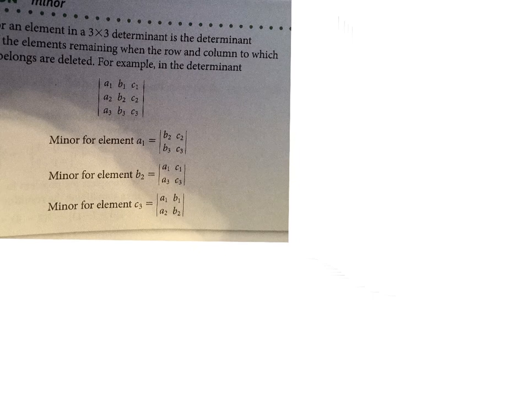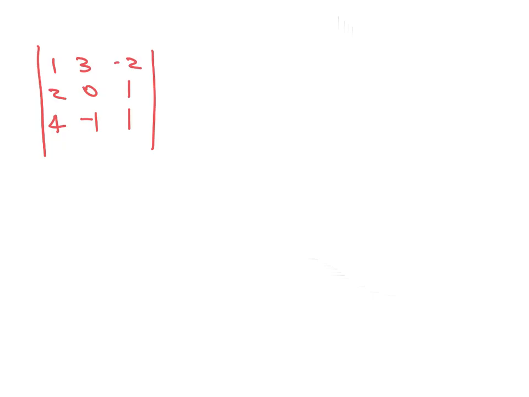So what this looks like, for example, is we're going to take the first row. We are going to expand by minors by looking at just the first row. So we're going to write down the first row numbers. I'm going to put some space there because we're going to put some of these little symbols. Okay, so there's our numbers on our first row. This is the part that gets a bit tricky, so let me try to highlight this as we go.